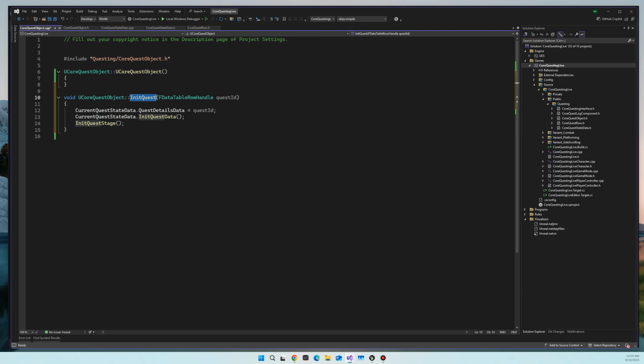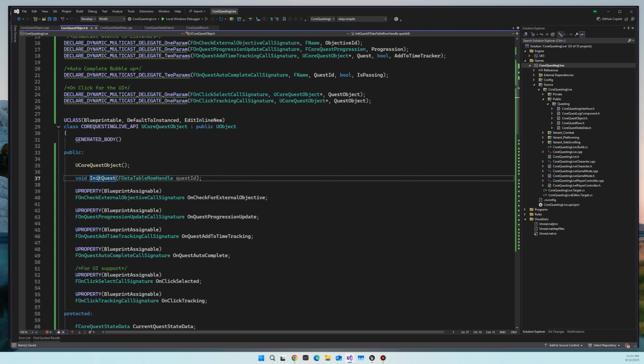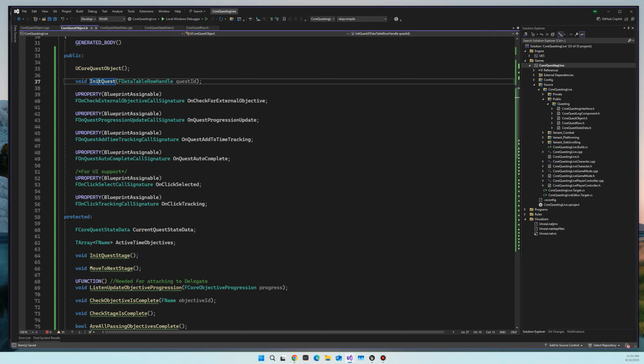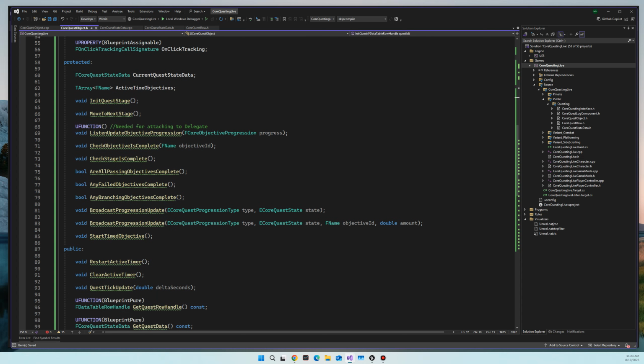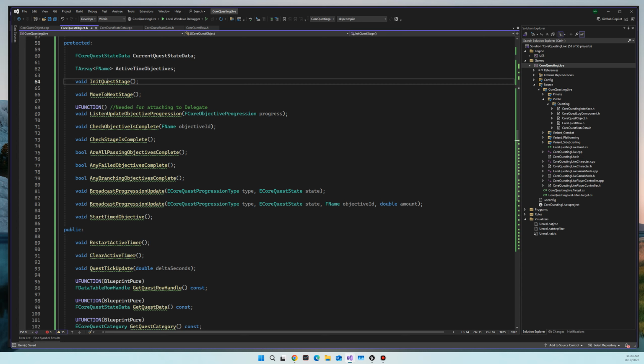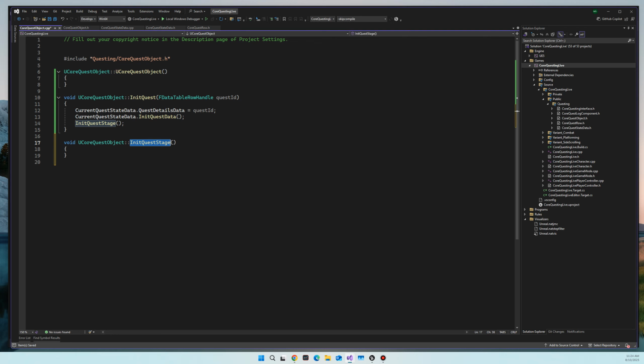So this function will only ever get called in one place, and that will be when we say add new quest. All right, so that's the only function there. Then let's come down to our protected section, and we'll start with initialize quest stage. So let's go ahead and run that one.